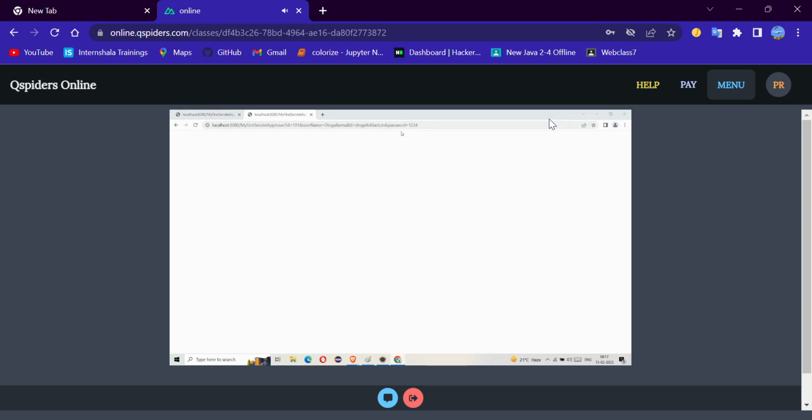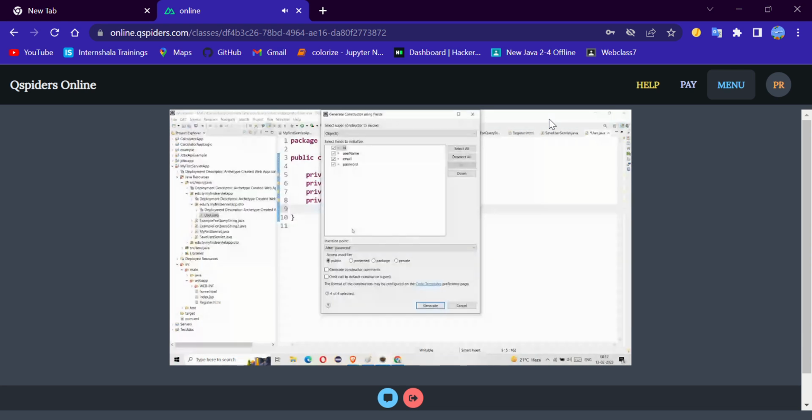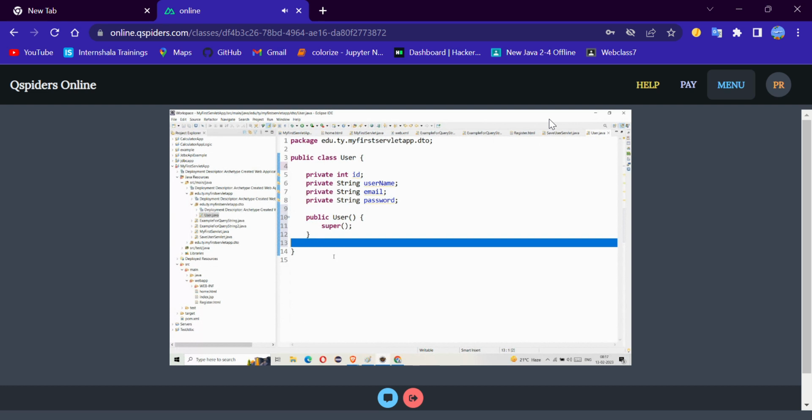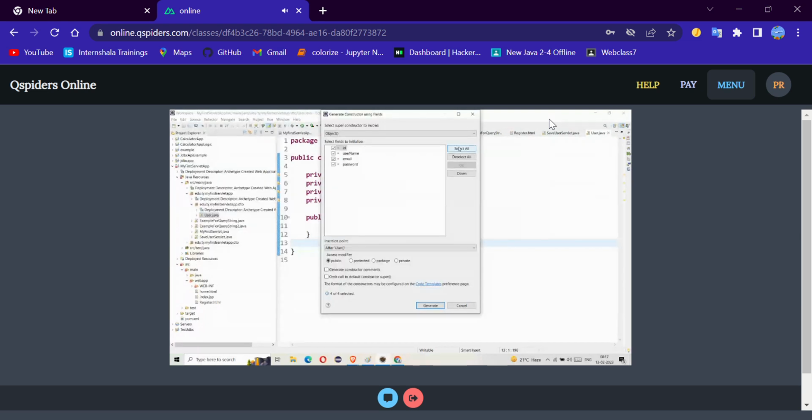First, I have a no argument constructor as well as a fully parameterized constructor. I will create the no argument constructor, and similarly I will create the full argument constructor.